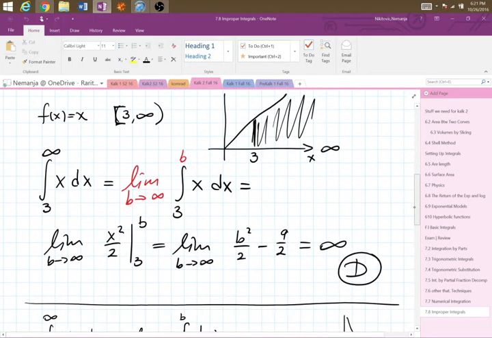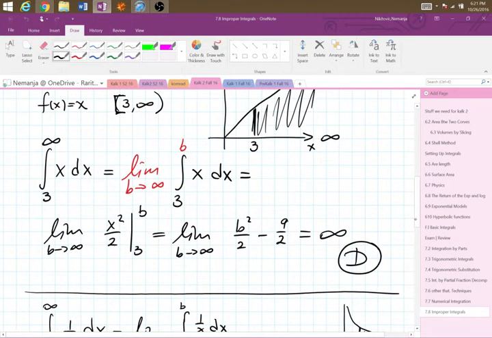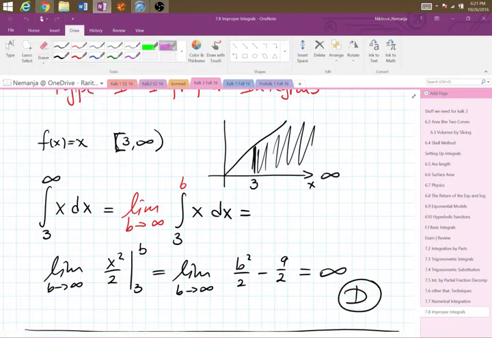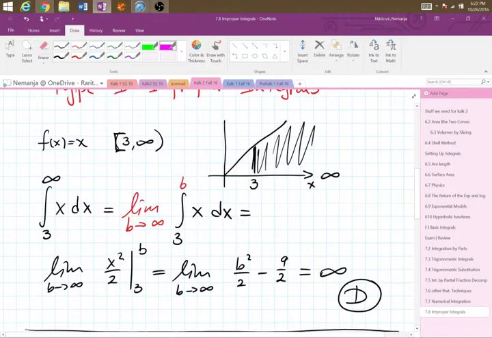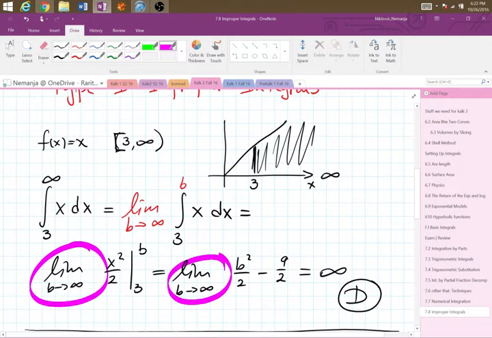As we are looking at the type 1 improper integrals, we are going to see one of the infinities in the limit. And the way we deal with that is we replace that infinity with a finite value b, and then we set that b to infinity in the limit in front. You have to keep writing that limit over and over and over again in every step until you get to use it, which means that the last step will not have it anymore.